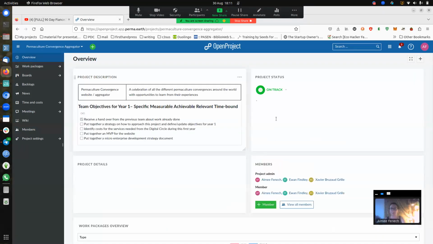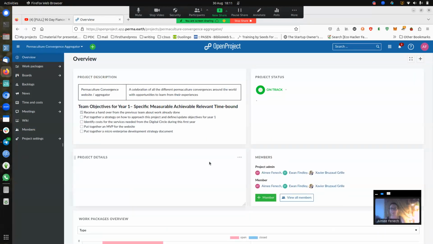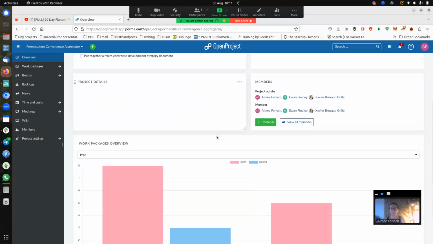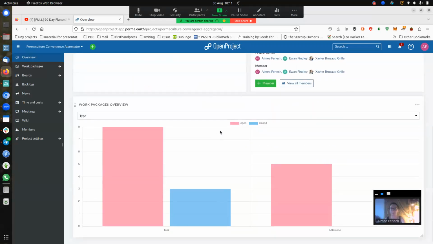And this takes me back to that first overview, right? I scroll down a little bit and this gives me a kind of work package view as to what's going on. It's sometimes important for some projects and not important for others. In this case, there aren't that many tasks, so it doesn't really tell me much, but I could in theory remove this widget if I didn't want it. So teams can customize their own view here.